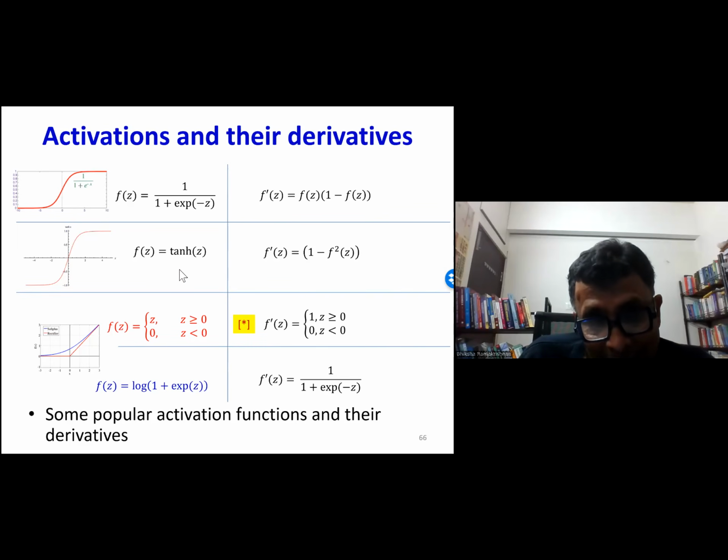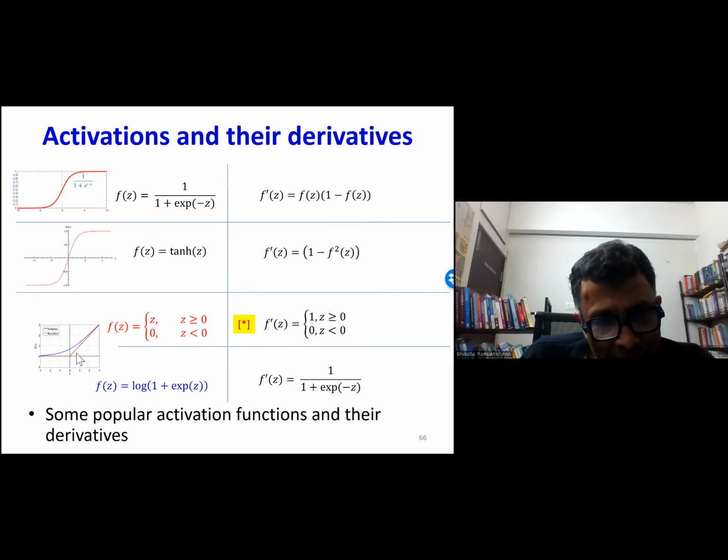We also like using the tanh activation function, which is basically just the sigmoid, but it's scaled so that it's centered at 0. Instead of going from 0 to 1, it's going from -1 to 1. So it's a scaled and shifted version of the sigmoid. And its derivative too is going to look like a scaled version of this derivative of the sigmoid.